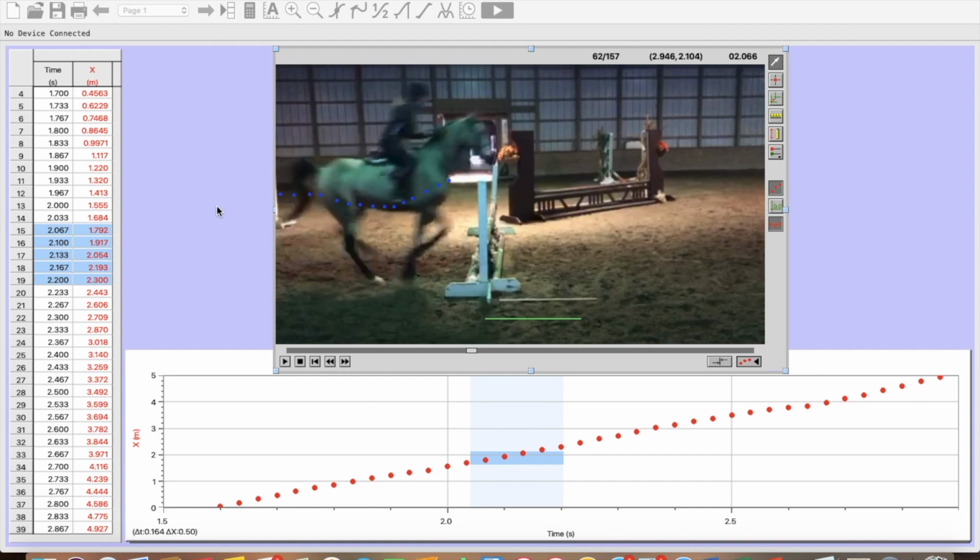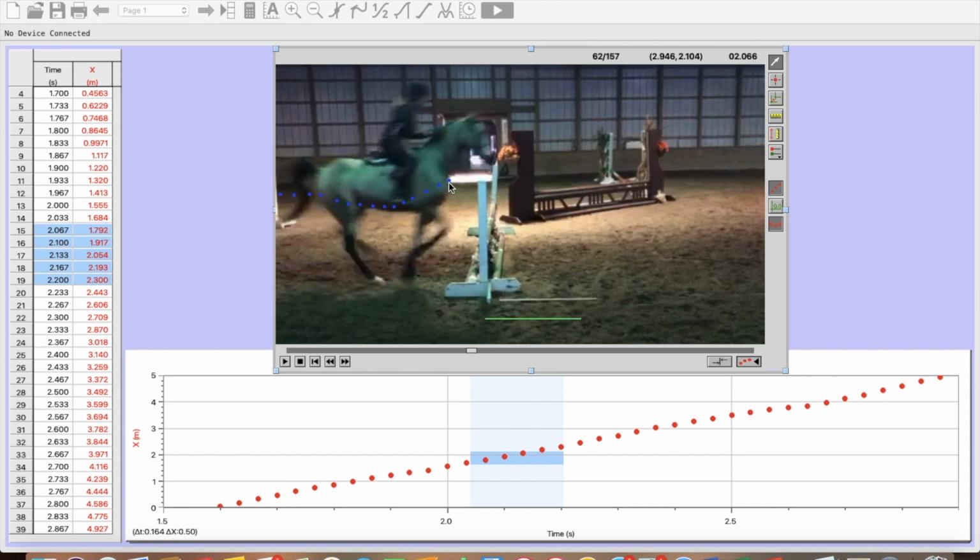So in order to get the velocity, I chose to put the data points at the point of shoulder. So this is where, again, the scapula meets the humerus, and I chose to put it there because that's a pretty predominant point that's easy to see throughout the whole flow of the jump. It's easy to make a consistent data point, so I can have a pretty clear spot of where to place them. I also chose this spot because it's consistent with the horse's total motion. It's not on a leg, which is moving in a different direction and fashion than the actual horse is moving. So I chose to put them at the point of the shoulder.